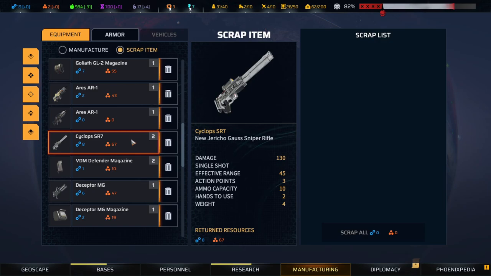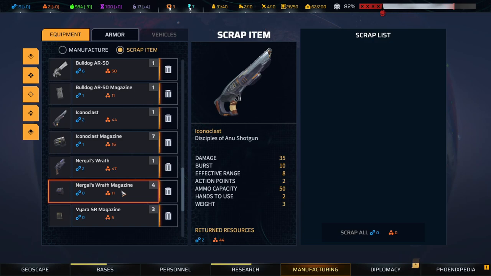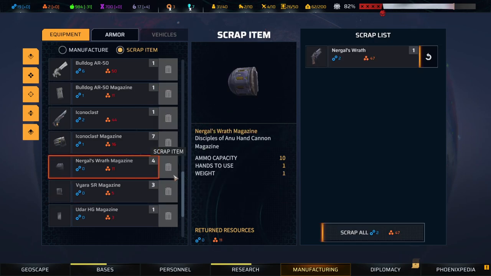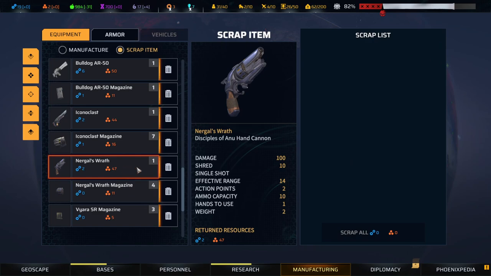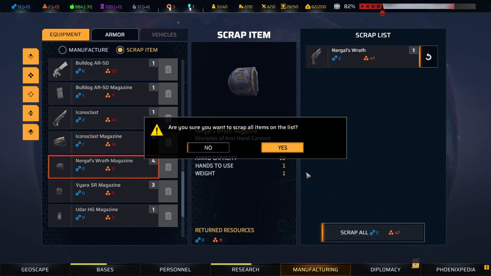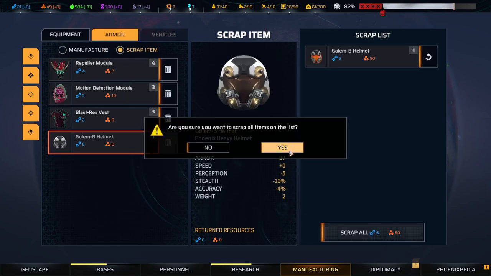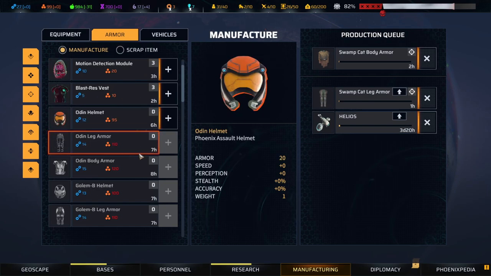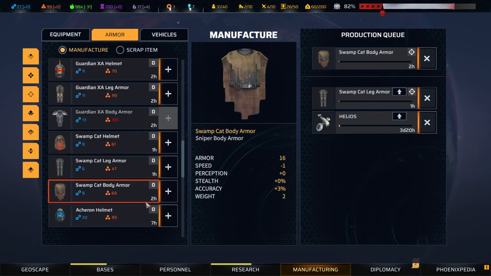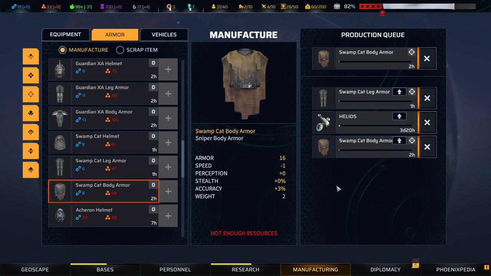We got a sniper, but I'd rather keep that one because it's actually quite good. I think we can scrap that. Good, that gives us 100, enough for now. If we were to manufacture a bit more, that'll buy us 2 more hours. Here.